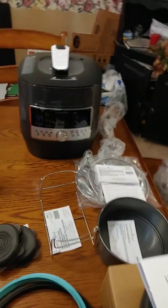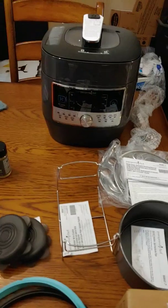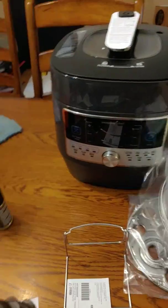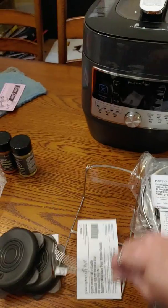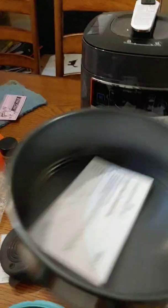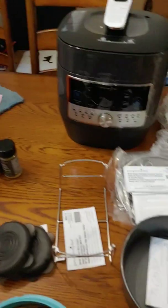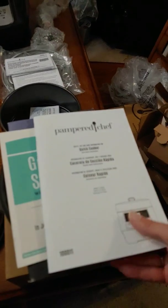The other thing I got that I'm really excited about is the quick cooker set — I got this all half off for hosting the party. Everything came as part of the half-off. This is the quick cooker main piece, and then I've got two trays with handles to take it out with. There's a pull-out pan piece, and this is a springform cake pan so I can even bake a cake in the quick cooker. It came with directions and also a cookbook, so I'll have to read that and see what we can cook in it.